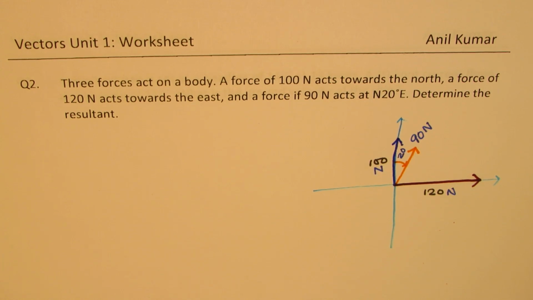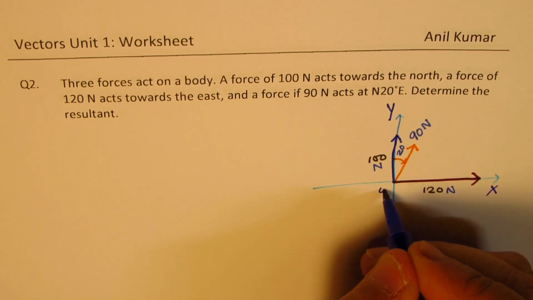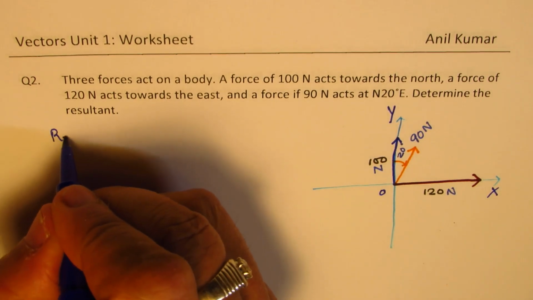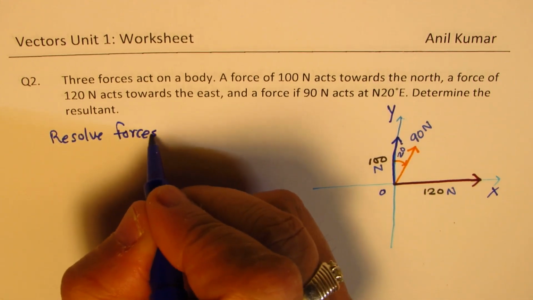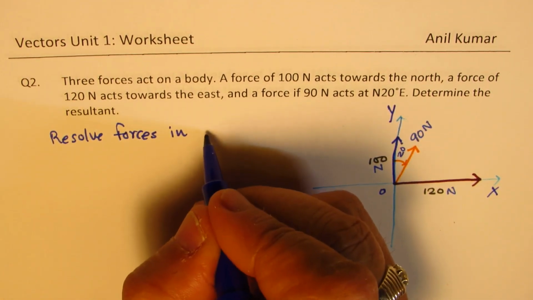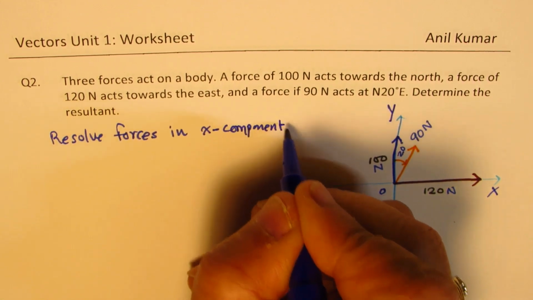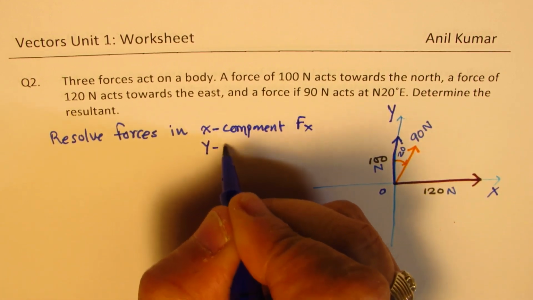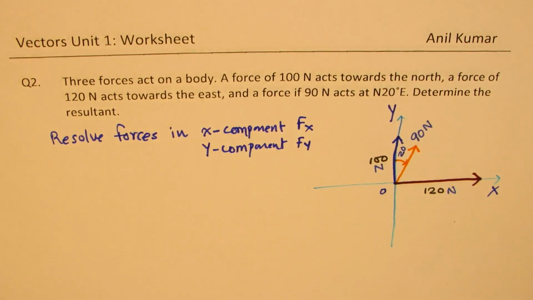Now there are a couple of ways to solve this particular question. The approach which I am going to take is we are going to resolve the forces in x and y directions, right? So this is our y direction, that is our x direction, and that will be our origin. Right? So we'll resolve forces in x component, we'll call it f of x, and y component, f of y. Is that clear to you?